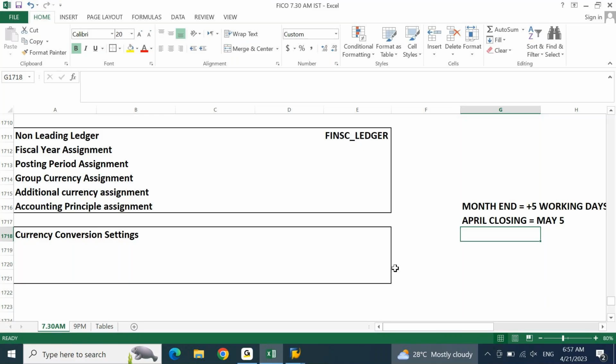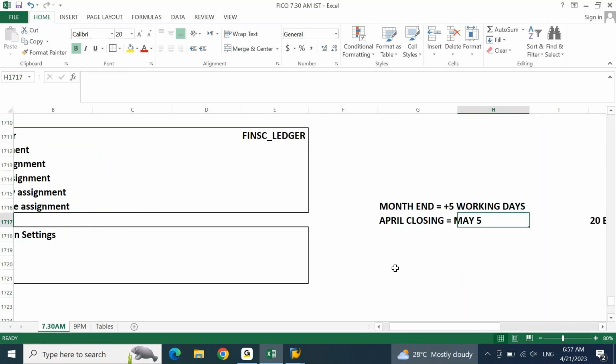Clear? Yes. Sir, what is the effect of it? Every day there will be thousands of transactions happening in a company. So if you're freezing this activity, does it have any impact on business? No. When we say we are freezing it, on what date are we freezing? On 5th of May? Yes. On 5th of May, you are freezing only April entries.